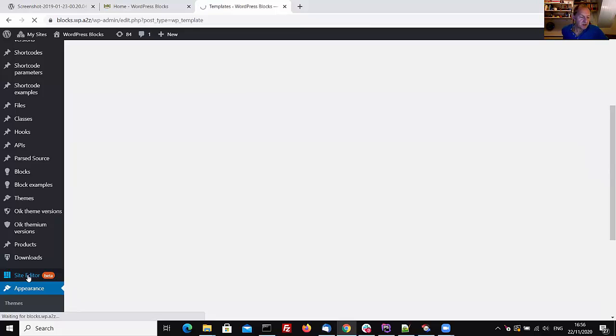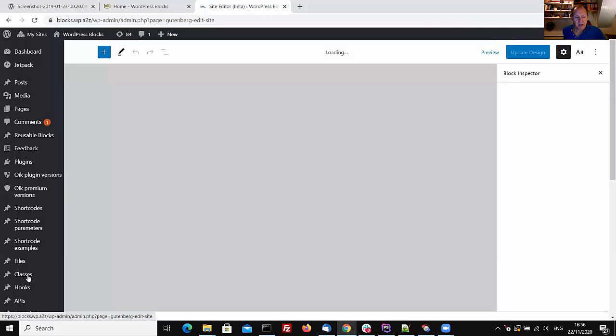This is the bit which is where most of the development work is going on at the moment, as far as full site editing is concerned. And they're not putting all that much effort into making it do exactly what you want it to do. They're making it look nice inside this.